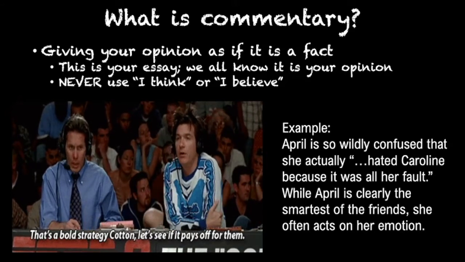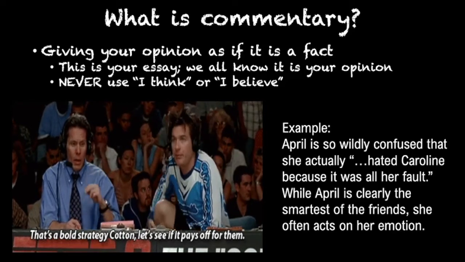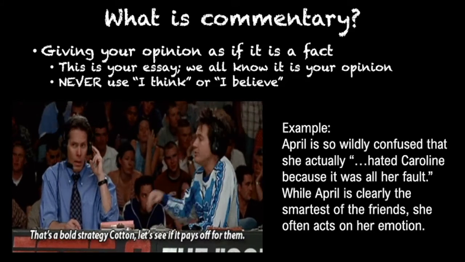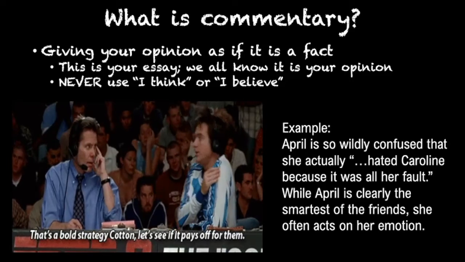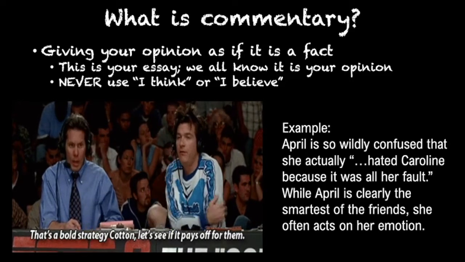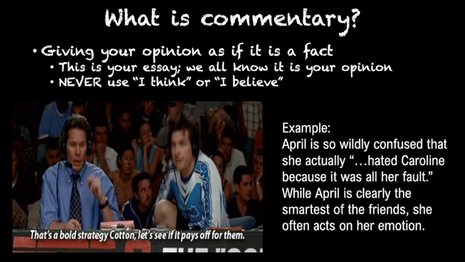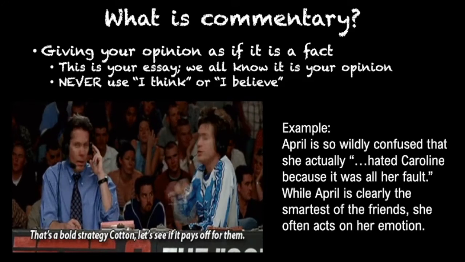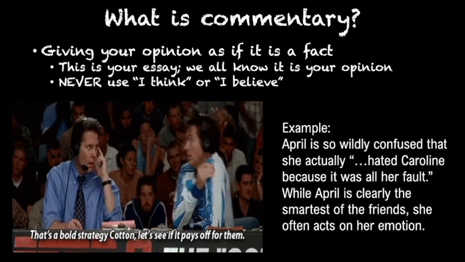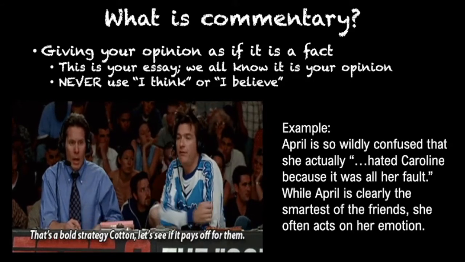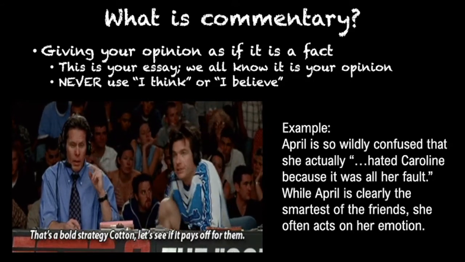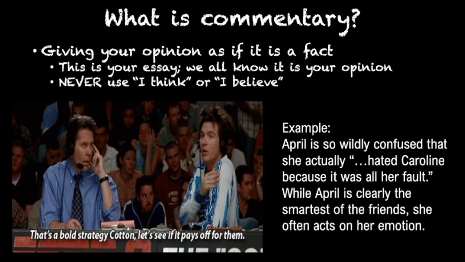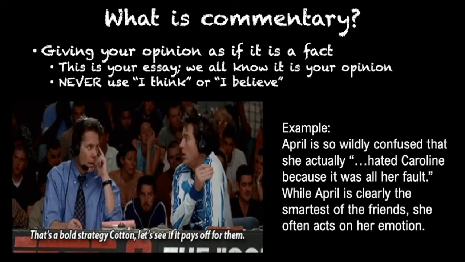So here's an example. April is so wildly confused that she actually hated Caroline because it was all her fault. While April is clearly the smartest of the friends, she often acts on her emotion. This is the same quote that we used on the slide before, same text evidence, and the follow-up sentence gives an explanation of what I think. I think that April is the smartest, and I think she acts on her emotions. But I didn't have to say I think. I just say it. It's my essay, I can just say it. While April is clearly the smartest of the friends, she often acts on her emotion.